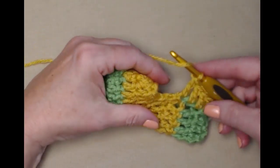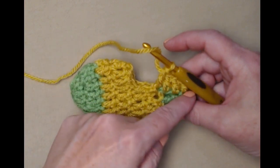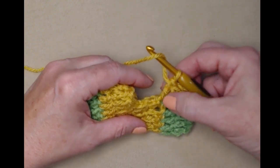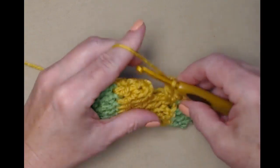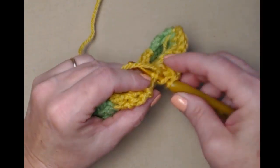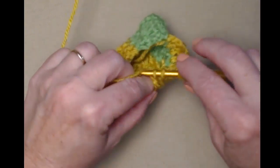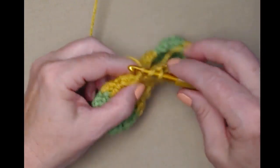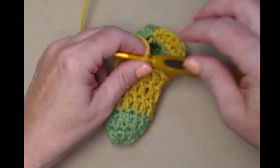And the way that I keep this even is I want to have 22 stitches all the way around. So I'm going to do 11 to make sure that it's in half, and then I'll do 11 on the other side. So my chain 3 counts as 1. So here's 1, 2, 3, 4, 5. Here's 6. 7. 8. 9. 10, 11. And you can see when you come to the front, we have stitches that we can work in. All right, so there's my first 11.